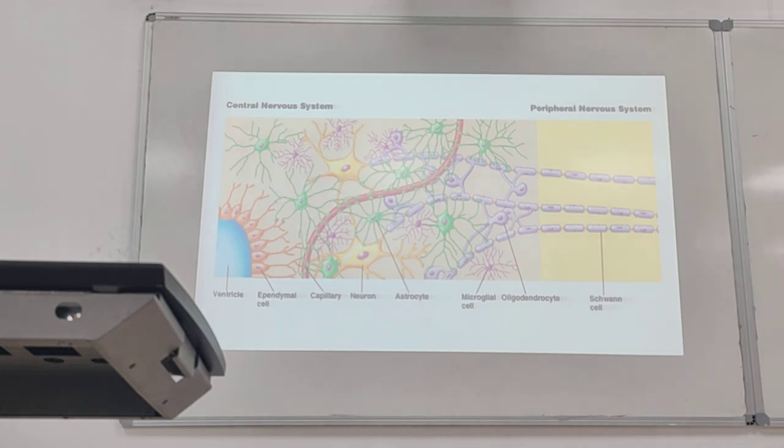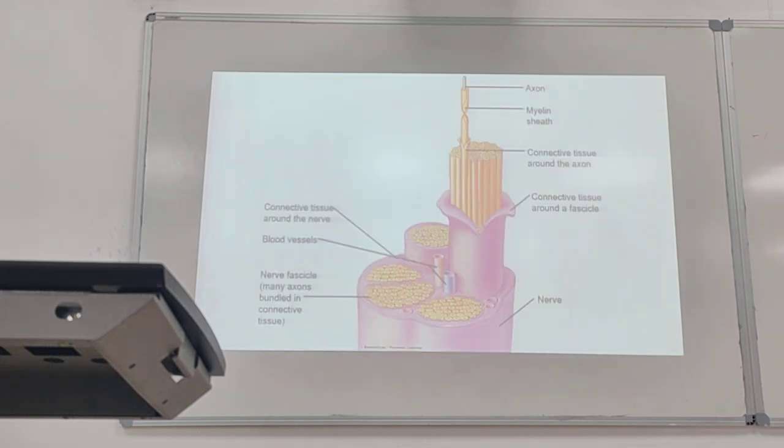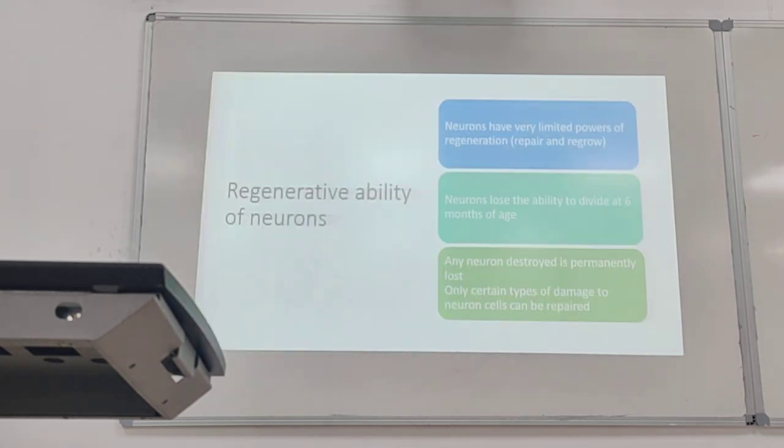What I am trying to tell you is this: if the damage is here or in the spinal cord, we cannot repair it. If it is in the periphery, there is some repair. Now, in the slides, I will discuss the same point. The basic idea was just this: in the central nervous system, repair cannot take place. In the peripheral nervous system, some repair can take place. What is our topic? Our topic is nerve injury. The word is regeneration. Can the nerves regenerate? We have answered that: very limited powers.